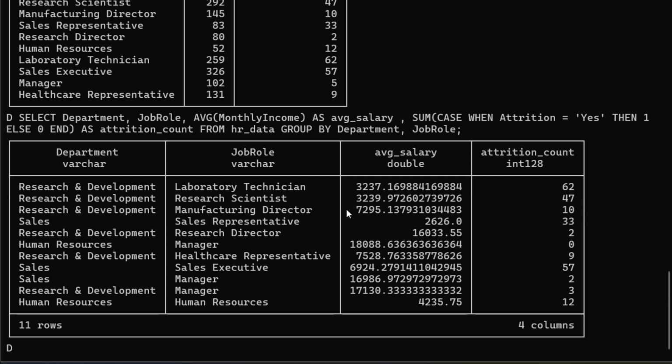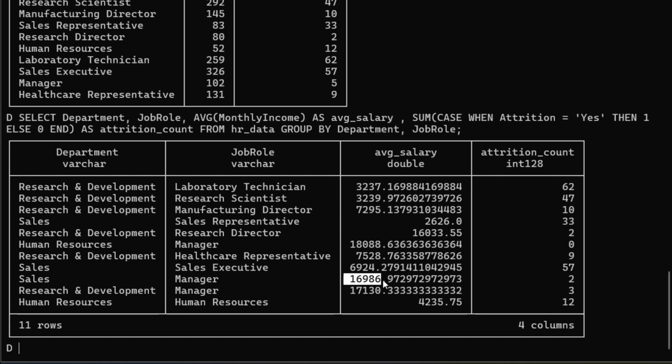And when it comes to the sales representatives, the average salary is almost 2626, and the attrition count is 33. So here we can clearly see a pattern. The roles with lower salary have higher attrition, and this suggests that employees may be leaving due to low pay.